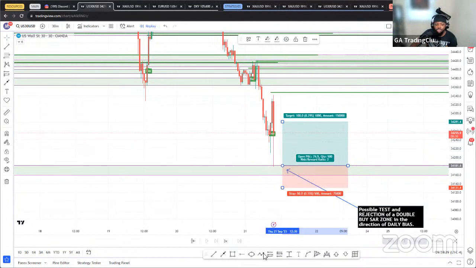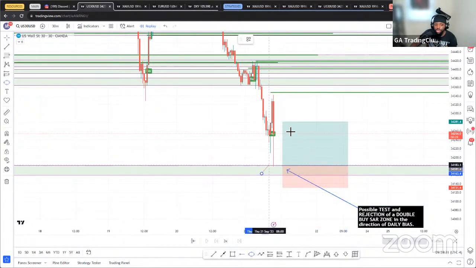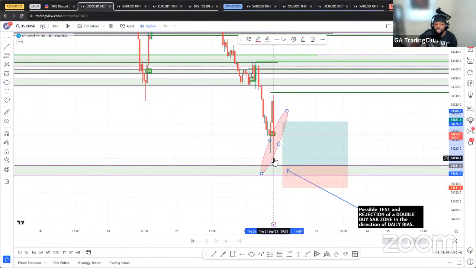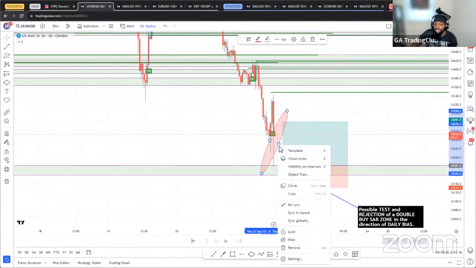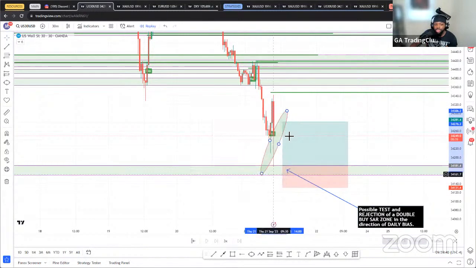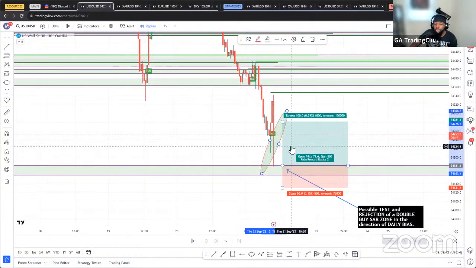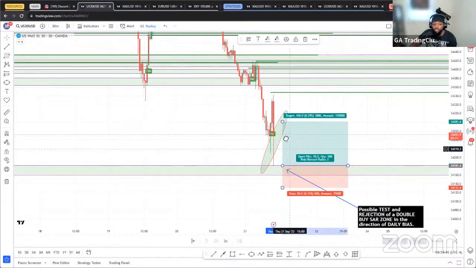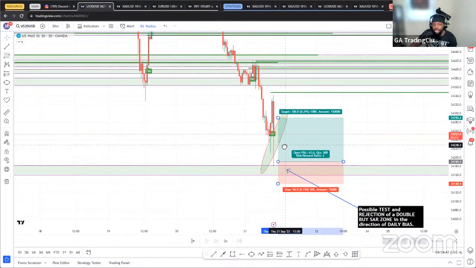But based off of, remember, I always tell you guys, when you see these wicks, they are always telling you a story. So these wicks here are telling me that we have some buying pressure somewhere here. So I don't think this is one of those instances where I won't hop into the trade and wait for a retracement back down. I don't think I'll wait for retracement.